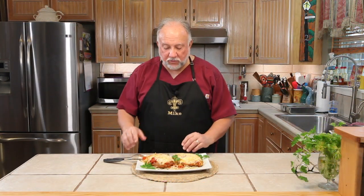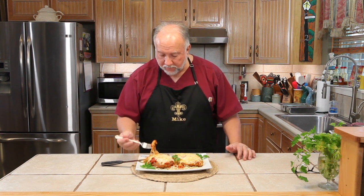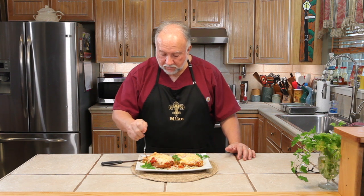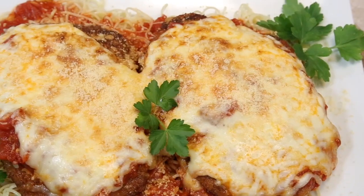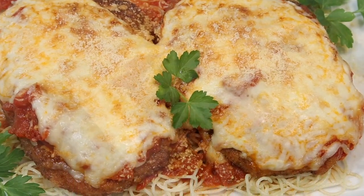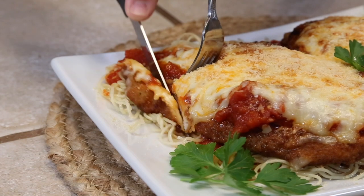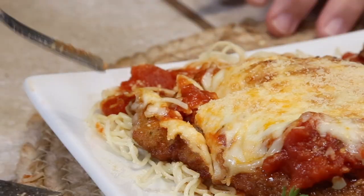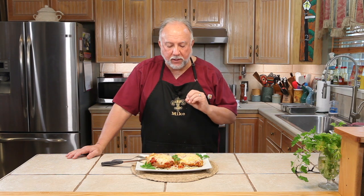Love it. Well, this chicken Parmesan was easy to make, and it's time to dig in because I can smell it. It's driving me crazy. I love it. I wish you were here to try it with me. This is truly amazing. I love chicken Parmesan.